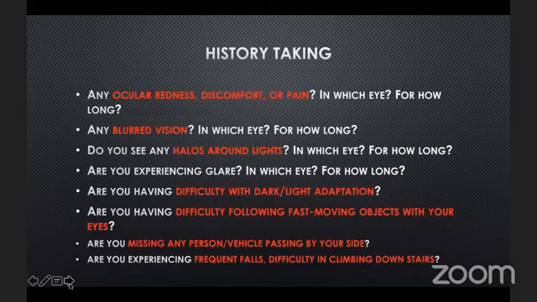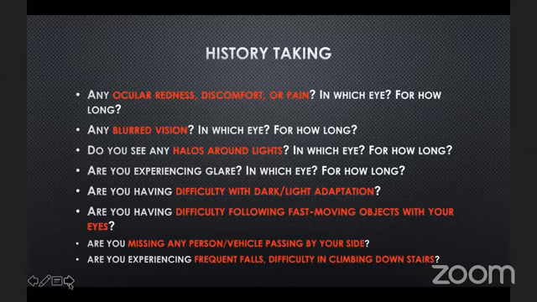First comes history taking. A lot of valuable information which aids in the diagnosis and management can be derived with history taking. Optometrists are the first point of contact for the patient in most of the setups. And as we all know, first chance is the best chance. And here you have a chance to extract as much information as possible from the patient. You must ask the following things.